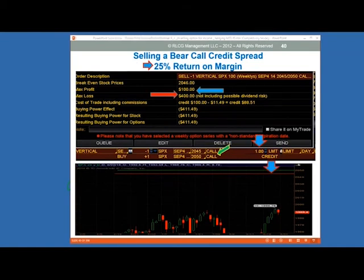So here's basically what it looks like. Here's the S&P 500. It's trading at 1980. So in this example, you're selling this bear call credit spread way up here above the market. This is like one standard deviation. So selling the 2045, buying the 2050 above it. You bring in a $100 credit. That goes straight to your bank account. The difference of 400 is your capital at risk if you get it totally wrong, and that's the margin that you put up for the trade. That's all you have to put up. So if you don't defend it, you could lose 400, but you're going to make 100, and if it expires below that level there, that's a 25% return. So these can be very consistent, high probability winning trades.